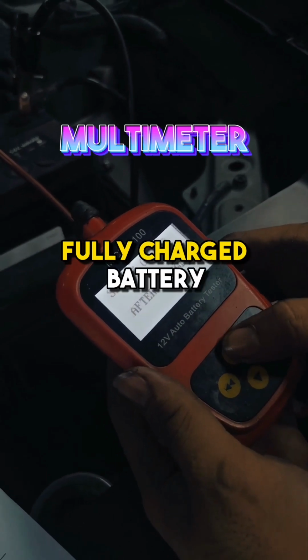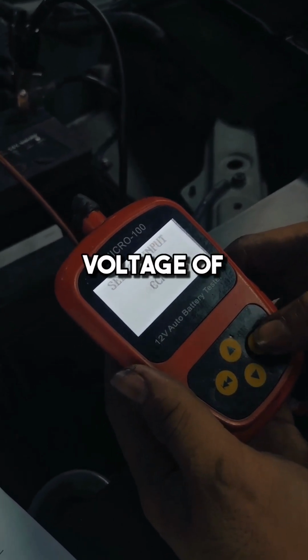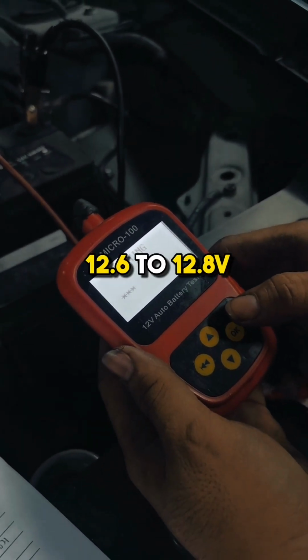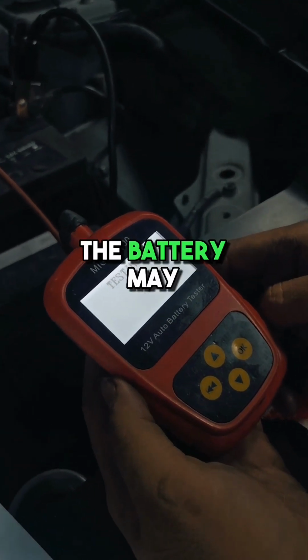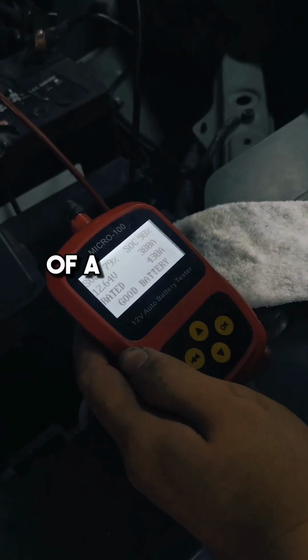A fully charged battery should have a voltage of 12.6 to 12.8 volts. If the voltage is less than 12.4, the battery may be weak and in need of a replacement.